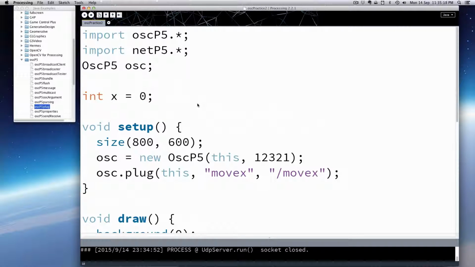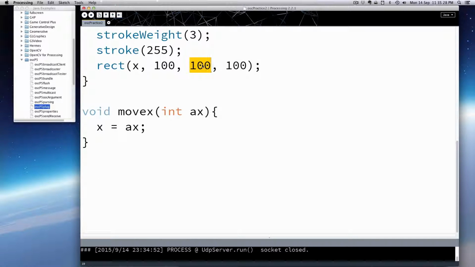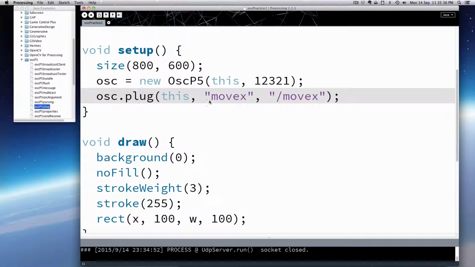So let's say I want to make a width, int w equals, say, 50. Then I'd put w in here, and then I can make another function that would change w. Then I'll have to make another plug, say changeW or something like that, or chgw.